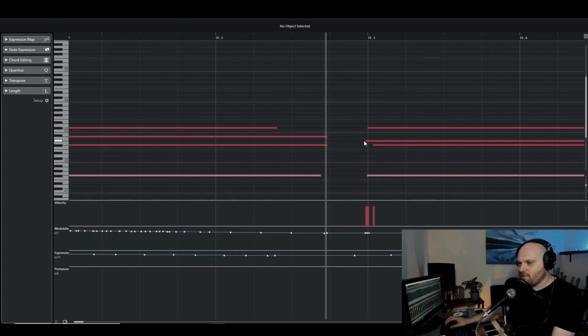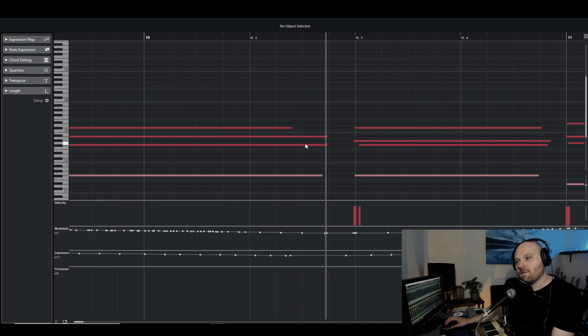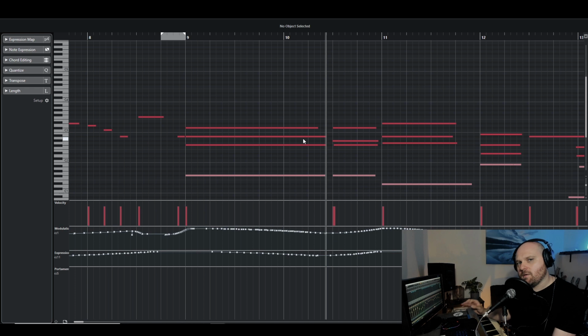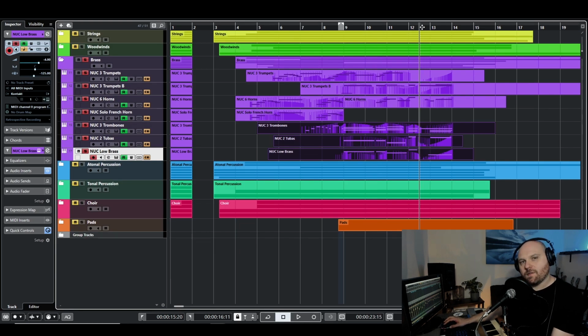As you can see, some notes are starting just before the beat, some notes are starting just after. And similarly, some notes are ending at very slightly different times than the others. Again, you want to be subtle with these things. You don't want to go too crazy because otherwise it will just sound weird. But some gentle use of these techniques will just help create some more realism. Now let's look at the last section of this piece of music.